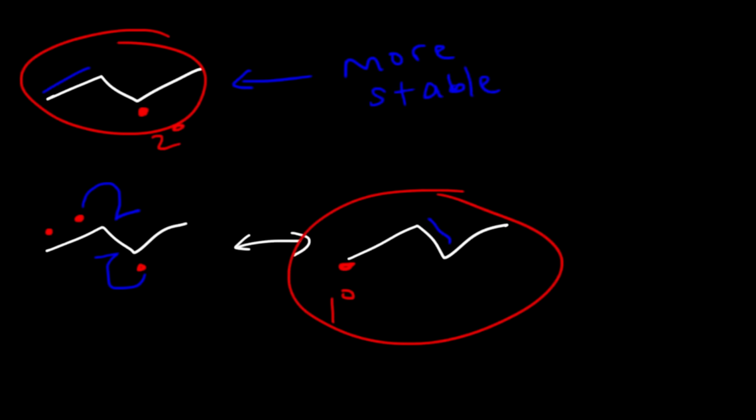Now let's say you're going to draw the resonance structure from this form instead of using 2 dots here. Here's what you need to do. There's going to be 3 arrows that you need to show instead of 2. So the first arrow and the second arrow are going to be the same. However, you need to show this third arrow where the radical is going to be placed on the primary carbon. And this would lead us to get this product.